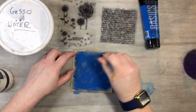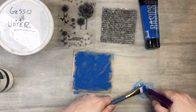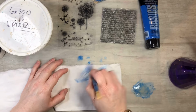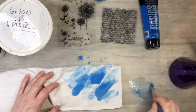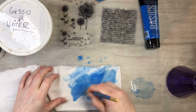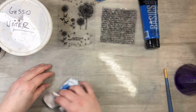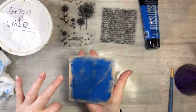All right, so that's all I'm doing is taking a dry brush and just doing that. And then the fun thing you could do is you can wet everything. Move your fabric over. I just have a scrap piece of fabric, like a rag, and any of my leftover paint, I like to take it and put it on here, because then you can do fun projects with this too. Just getting it off my paintbrush. So this is a fun way to save on paint, really. So here you can just spray this, and then we can use this to wipe it all up. So there we go. And look at that, we got a clean workspace. Okay, so what I'm gonna do is let this dry and we'll do the next step.